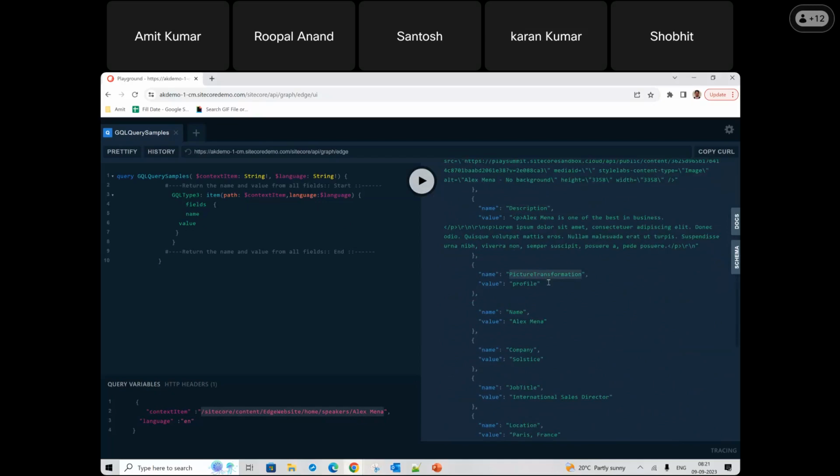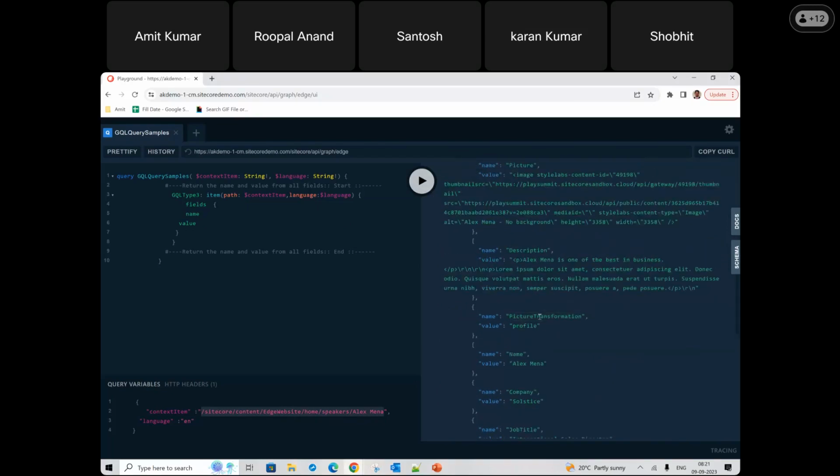What happens when you have the same field name in more than one template is that GraphQL will automatically add some numbers to your field names or template name. Sometimes you have more than one template with the same name in your content tree.